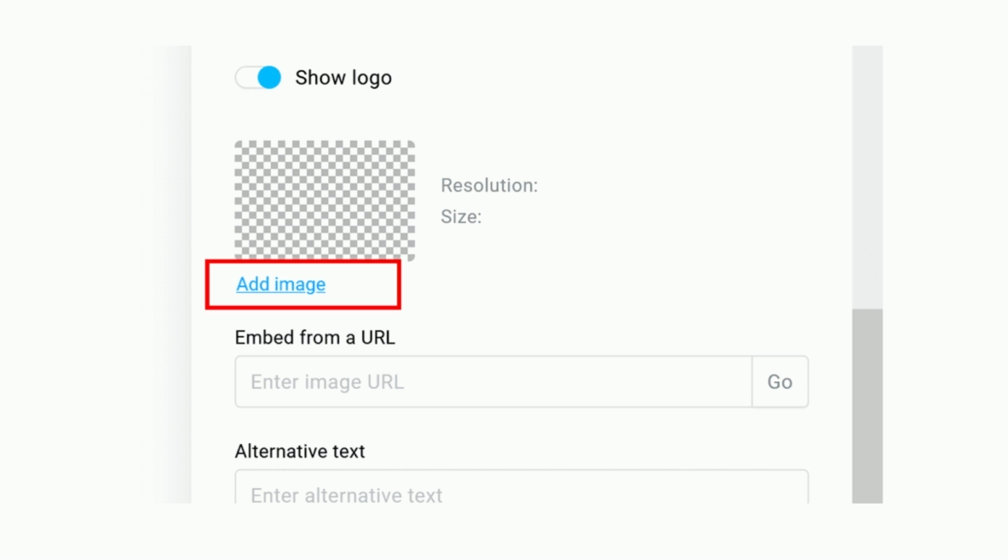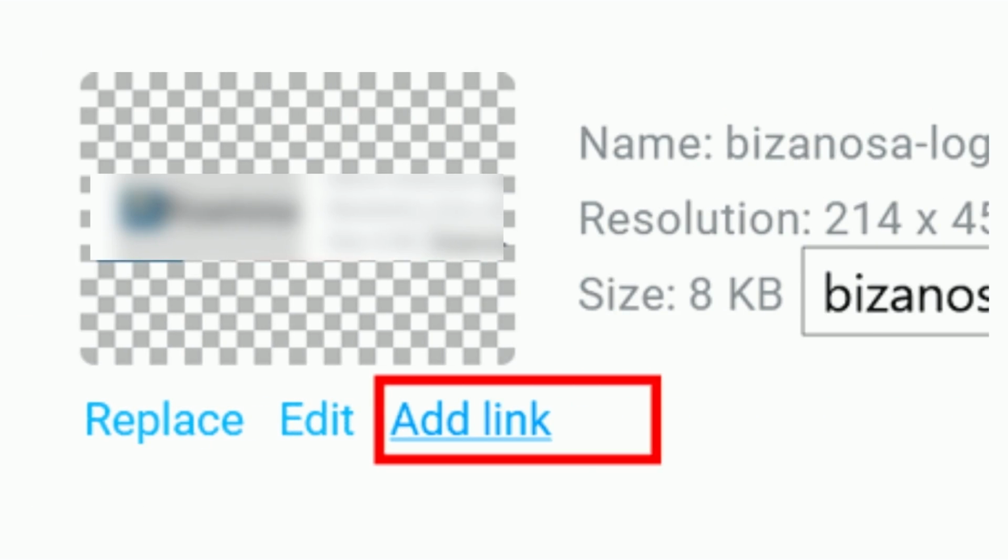Once you upload an image, click on it to use it as the logo. After uploading the logo, you can add a link to it. To add a link, go to the right-hand side. Under the uploaded logo, you will see a new option for Add Link. Click on it to add your website link for the logo. Feel free to look at all the other options you can change. All these can be found on the right-hand side of the editor.